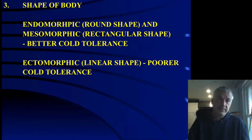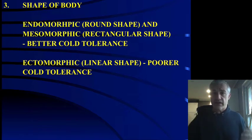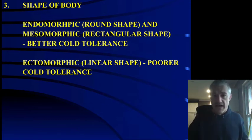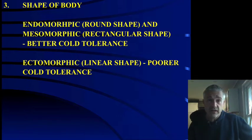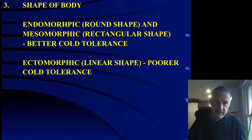And this really gets into that body shape, and it's one of the things that I was talking about when it came to heat dissipation and athletic events. We talked about how Kenyans and Ethiopians tend to have that ectomorphic type of body style, where not a large trunk, longer limbs relative to their body, again, less body mass, where somebody that's more endomorphic, that rounder shape, or mesomorphic, more kind of in the middle, those folks tend to have better cold tolerance. They're carrying a little bit more volume relative to their body size, which again, body mass to body surface area. Endomorphic and mesomorphic are going to have less surface area relative to their body weight. Because of that, they tend to tolerate the cold better.